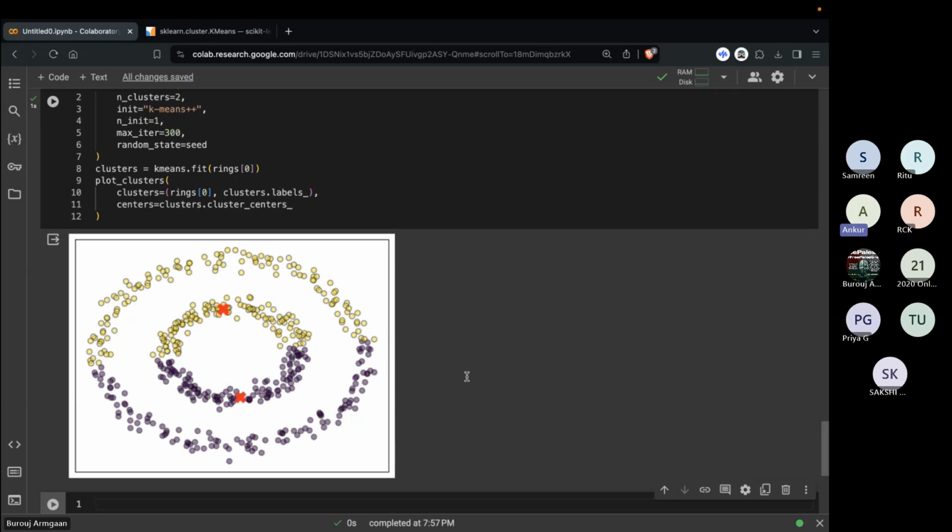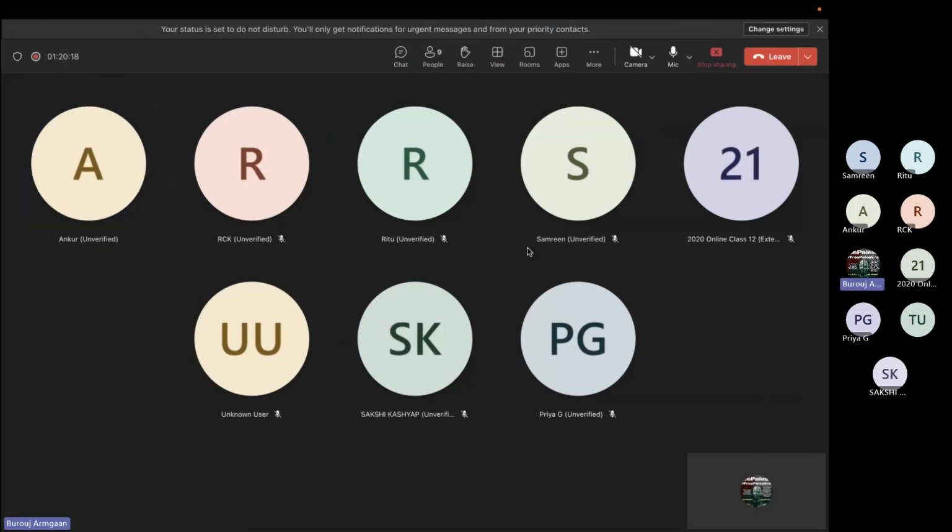Yeah, I thought as much, but I thought it would be vertical. But yeah, it's just a rotation. So do you see why it does that? Because placing the centroids this way makes them equidistant from each other, and this one takes half the ring, and this one takes half the ring. Makes sense, everyone? Right. Ankur, Ritu.